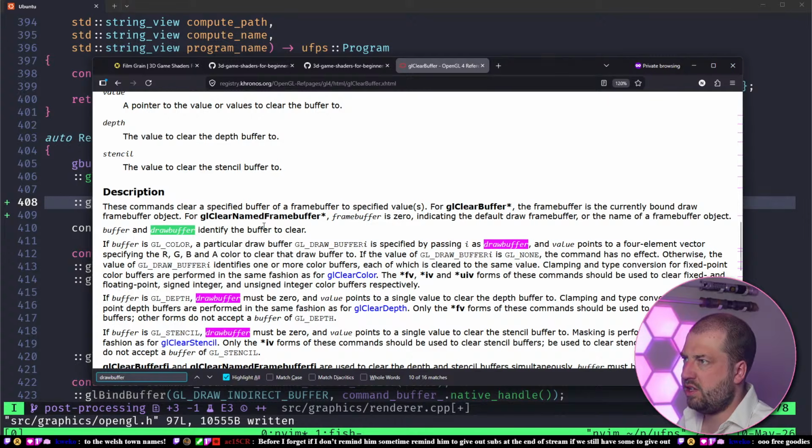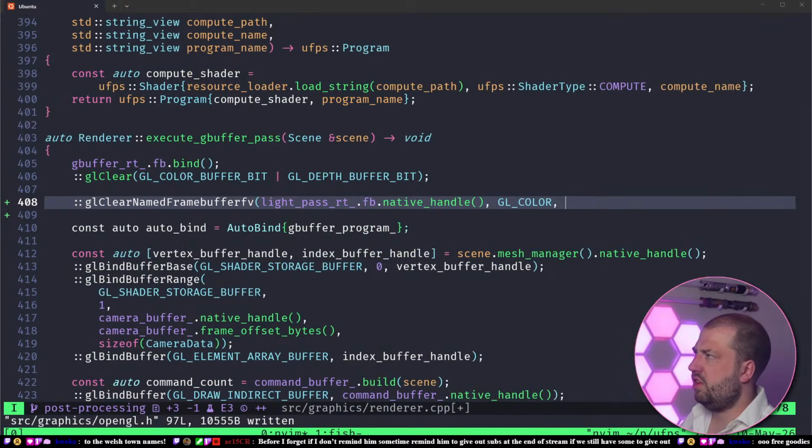Buffer and draw buffer identify the buffer to clear. So why is it there? Oh, is it if it has multiple buffers attached? No, GL draw buffer 0.